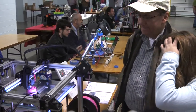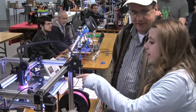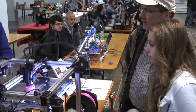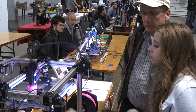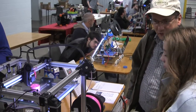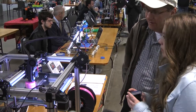Before the weekend's over, we'll print a working crescent wrench. That's pretty cool. Is this like a neat trick that a lot of people do? No, it's hard to print and have it move, so it's a good test of a printer. And you want it so that things don't stick together. Exactly. It doesn't always work out.